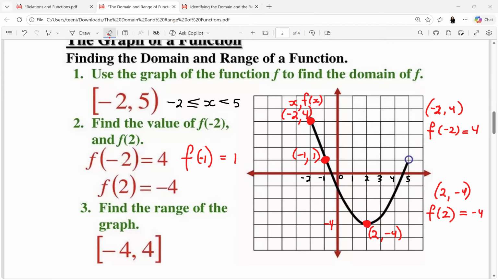Yeah. So this point here is when x is equal to 0 and y is -1. The coordinates of this point here is 0, -1. Therefore, f of 0 is equal to -1. So my question is, what is f of 1? On the graph, what is the corresponding y value when x is equal to 1?